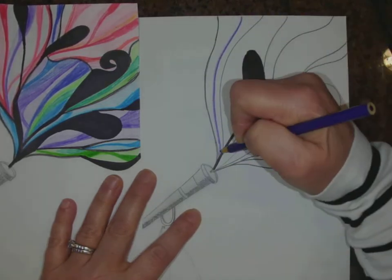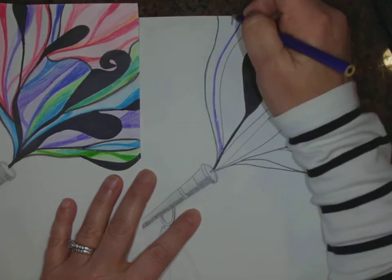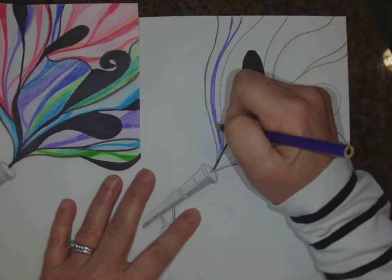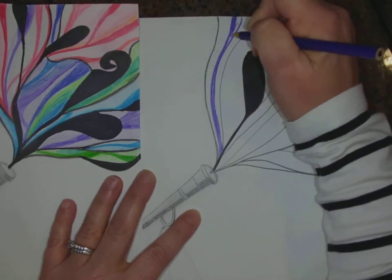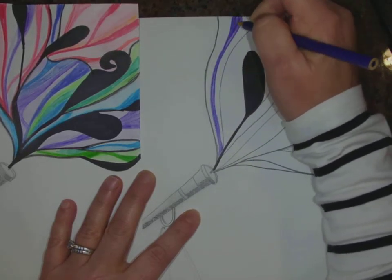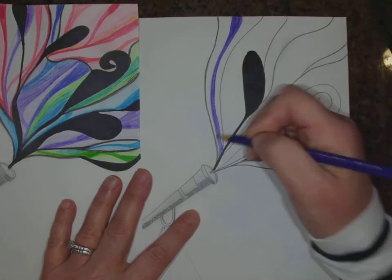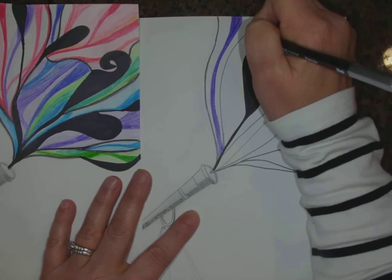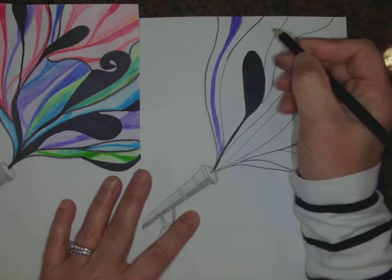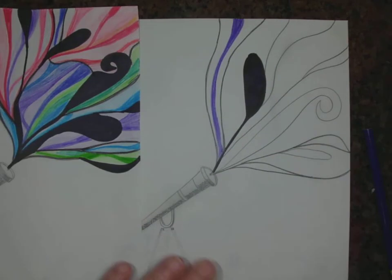So I have my purple, I'm pressing nice and hard. I even broke it, I was pressing so hard, and I want to widen that, bring it all the way down, okay? And then I colored it in, and maybe the whole thing is purple, and I'm going to go ahead and put some light purple around the edges of it. I haven't colored or traced this piece yet, but I pressed pretty hard with my pencil here. And you can erase those pencil lines too, if you do that in marker first, okay?